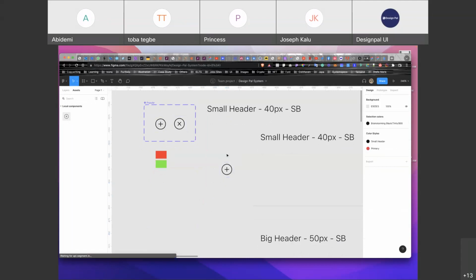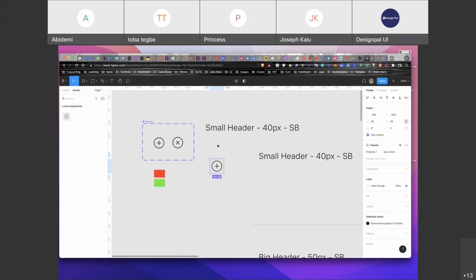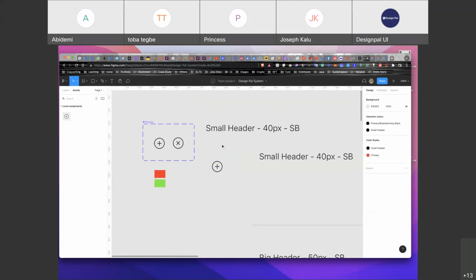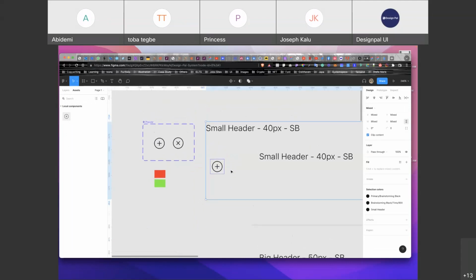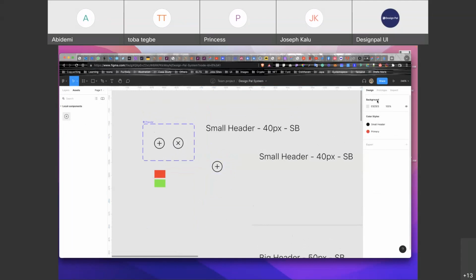Okay. Then now these components you created that have been published to your local components and to your design system, you want to publish them to the whole of your team library so that any file that you are using to design will have it as part of their components.